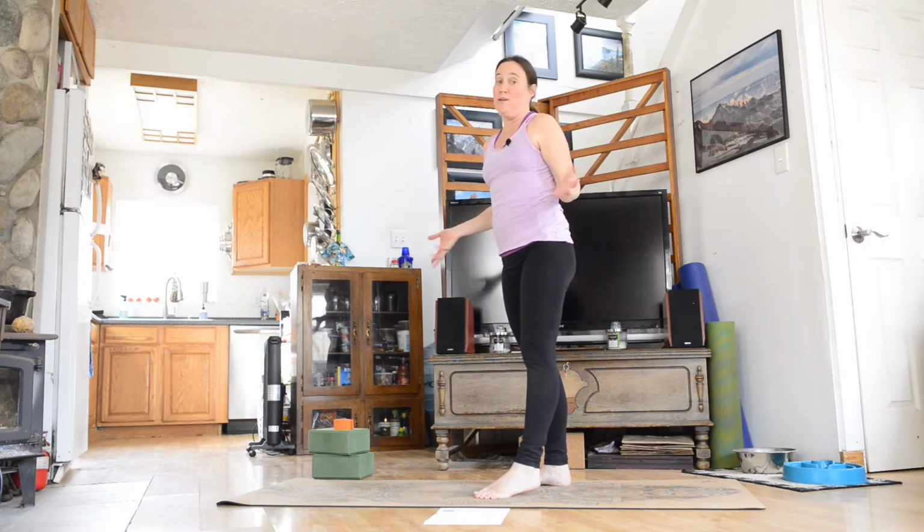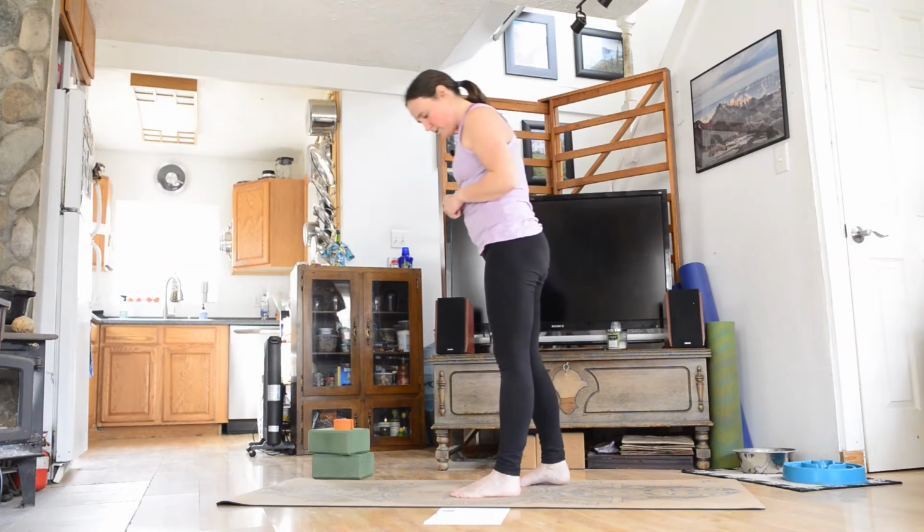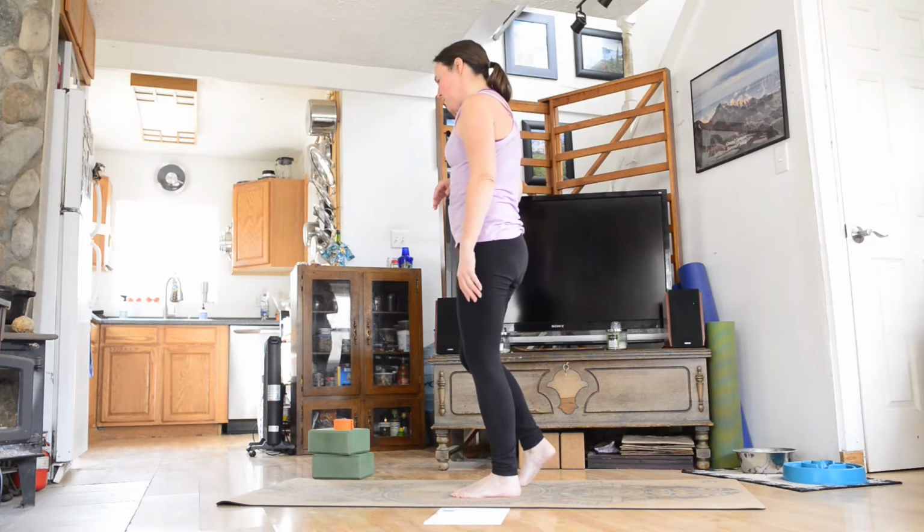And if you fall, you fall. There's going to be micro adjustments all along the way. That's all part of balancing. So we're now going to balance on that left leg. Slight micro bend in the knee.